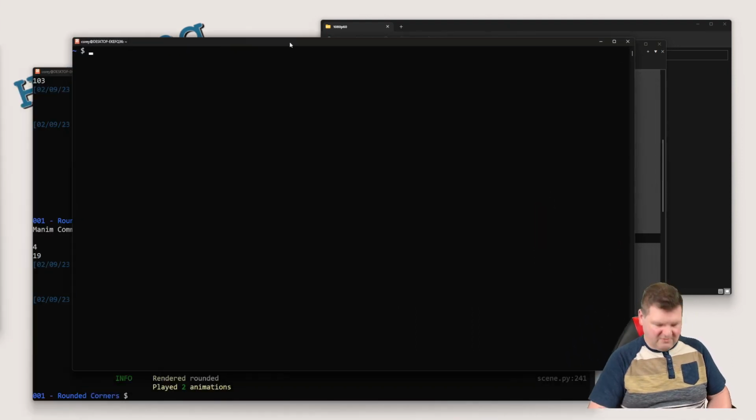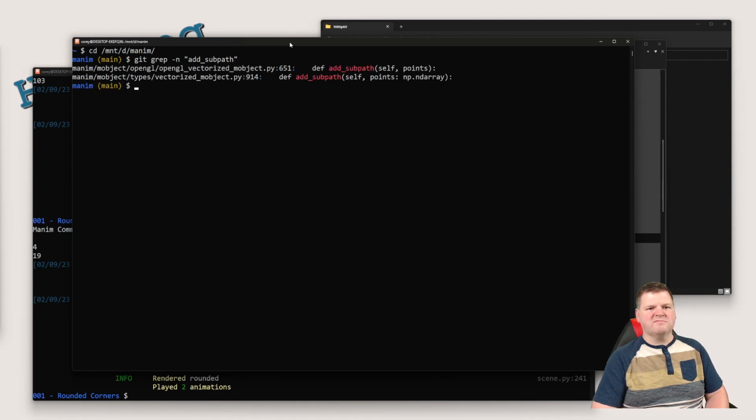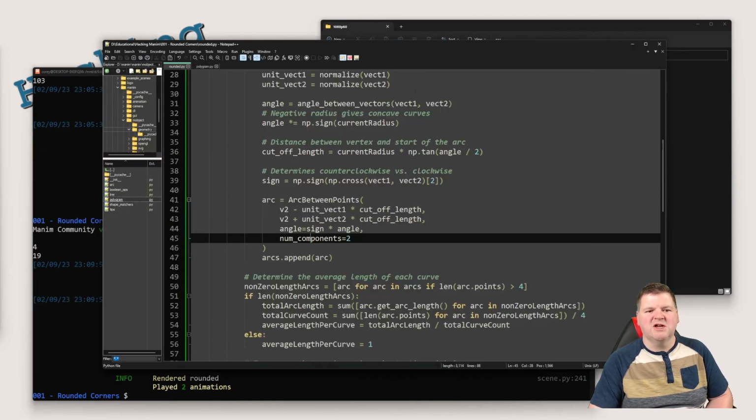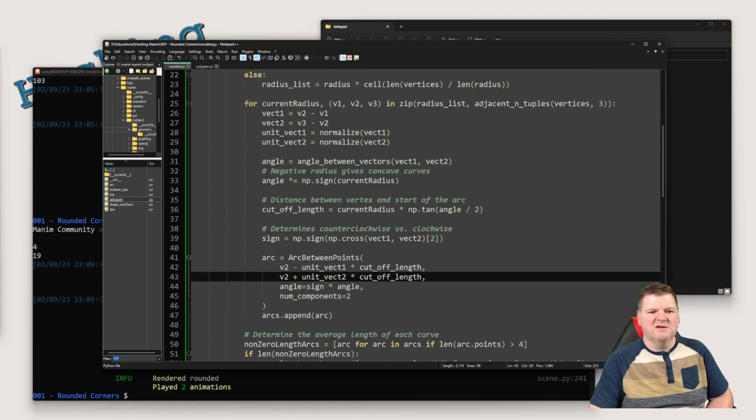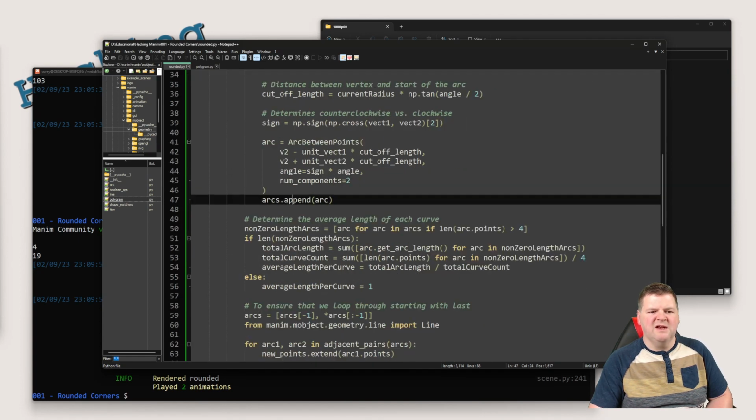So I will just open up another window and go to mount d, manim git grep, vectorized m object. Let's see if it works, shall we? Still need all of that.